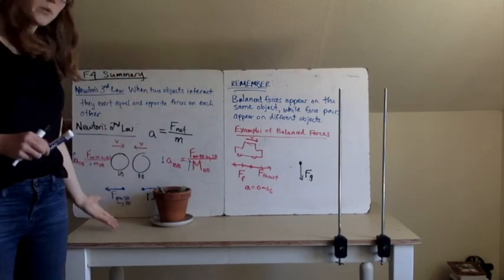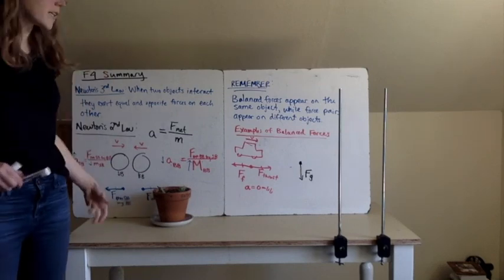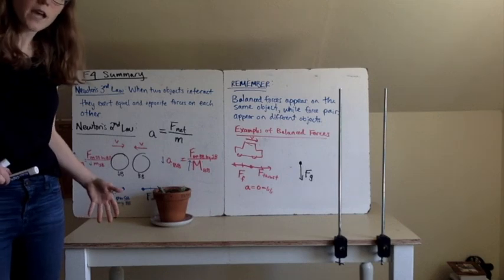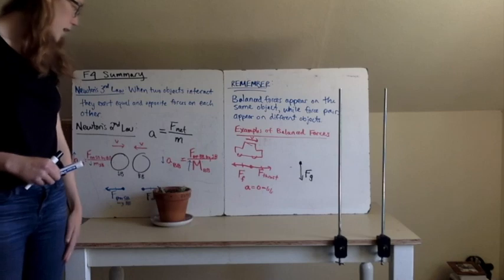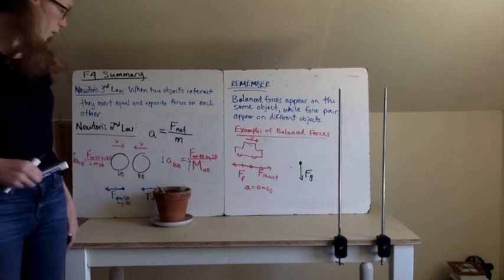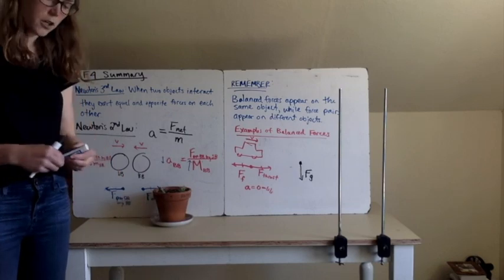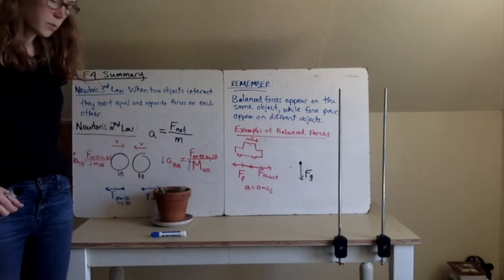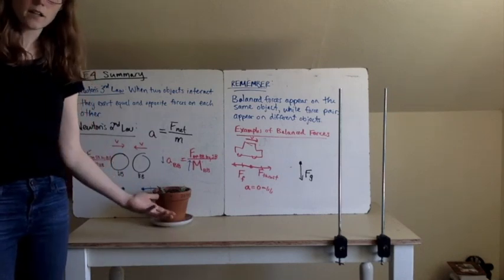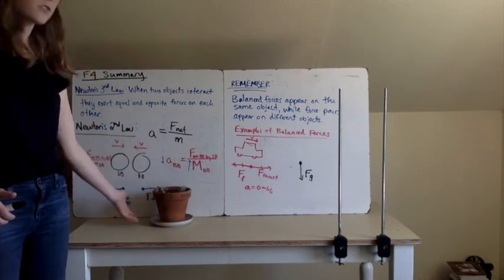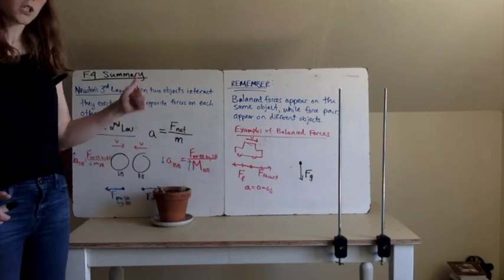So I'm going to call that force Fg, G standing for gravity, pointing straight down. However, if I look at the plant, it doesn't actually accelerate down towards the Earth, so there must be some other force that is keeping it from accelerating to the Earth. The only thing that I can think of is that this table is kind of in the way of it going down to the Earth. With this pen, if the pen's on the table, it is stationary, but if it's off the table right there, it accelerates to the Earth. So maybe there's a force from the table that is balancing this gravitational force, pushing up.